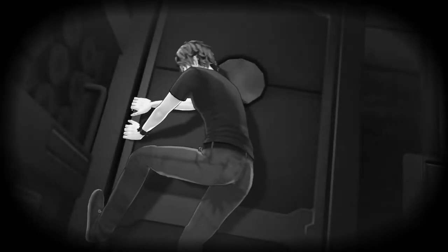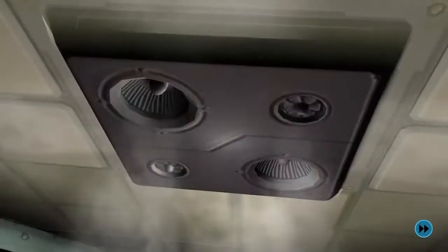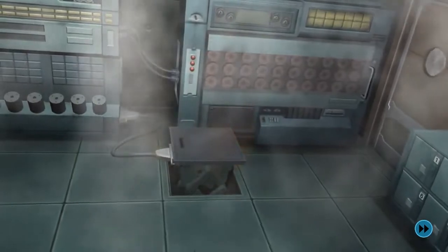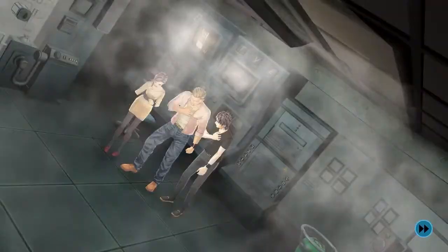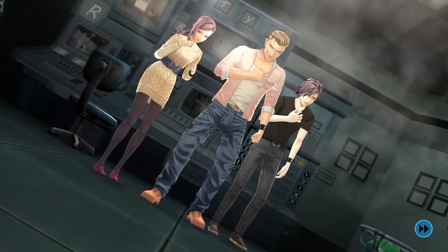But after solving this puzzle, the way out doesn't open. Instead, a fire starts in the room. Luckily, the carbon dioxide fire extinguisher on the ceiling quickly puts out the fire, but now they face an even more pressing challenge — it doesn't stop. Trapped in a sealed room, Team C will find themselves suffocating to death in a matter of minutes.